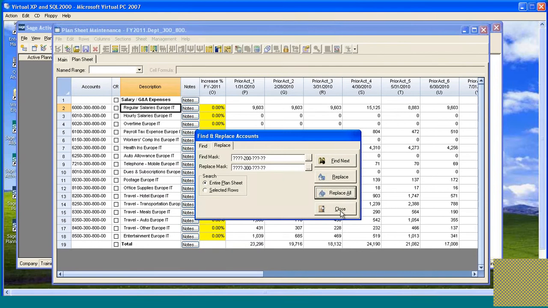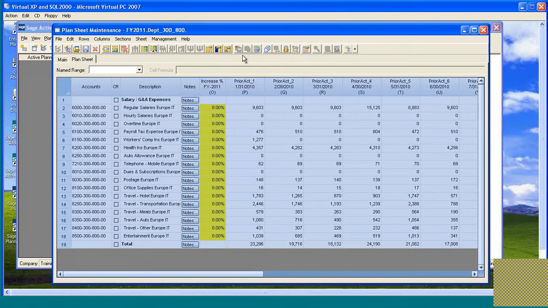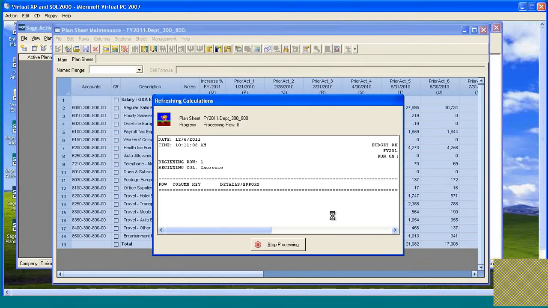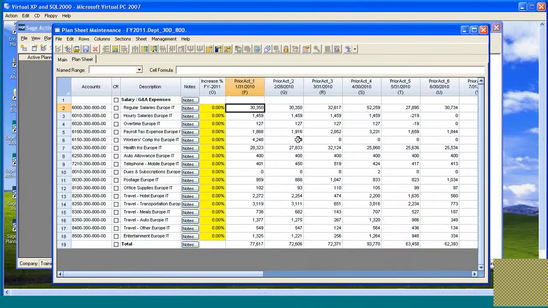Do a replace all. Calculate our net change for the prior year. So we'll refresh the calculations. And so now this will give us a great starting point as we bring in for Europe IT, we bring in the net change for the prior fiscal year. Save that.